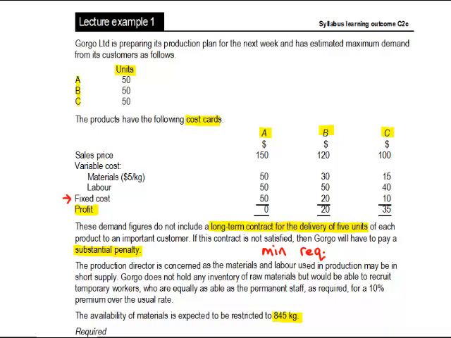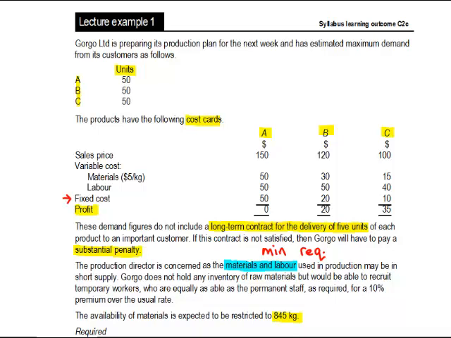The other thing is that possibly we're told there might be two different things that are actually going to be in short supply. Now, quite often you might have to do some calculations to actually determine which of them is actually going to be the one that's in short supply, because remember that this technique can only be used when we've got one limiting factor.